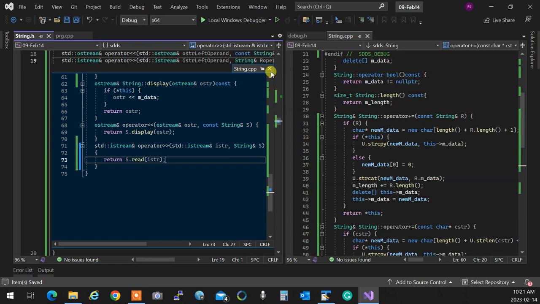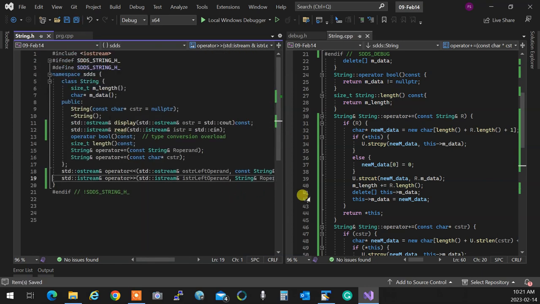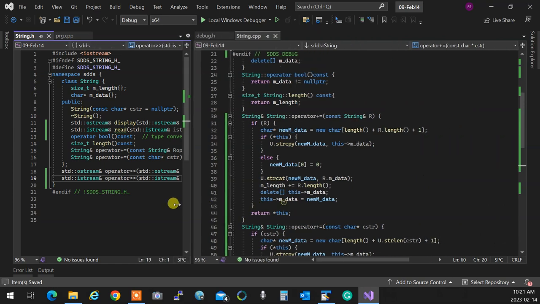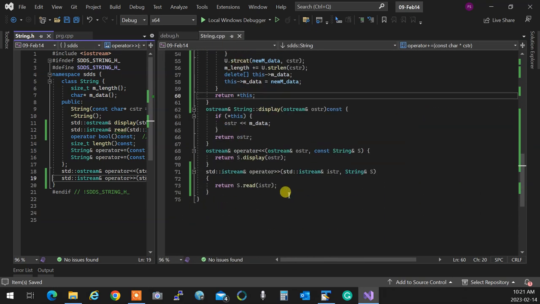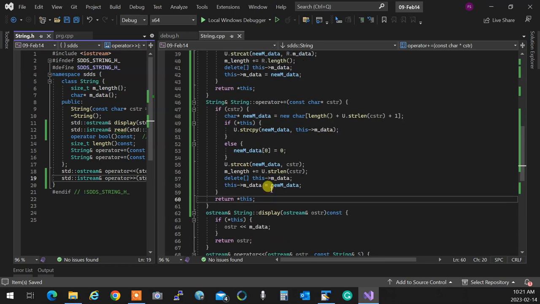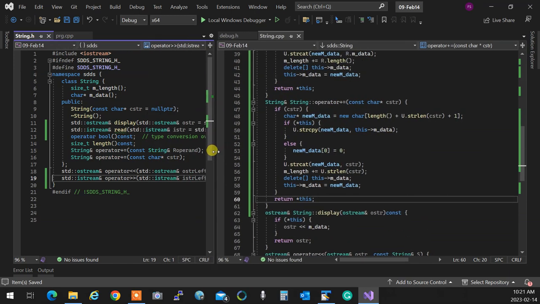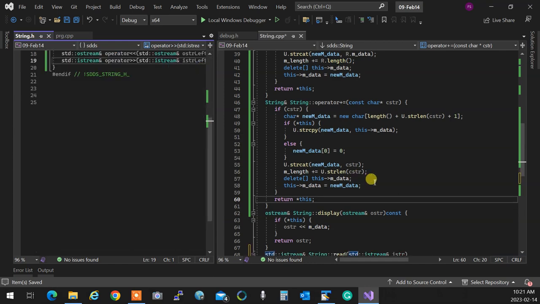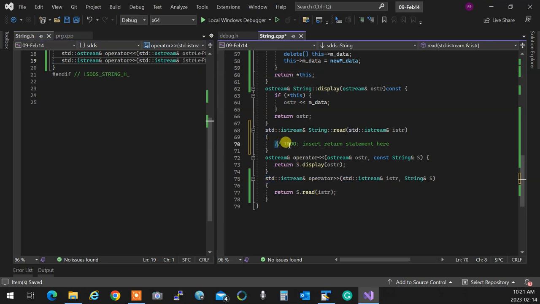How do we read it? I want to read a string completely without a limit to its size. I'm not going to implement that today. I'm going to implement it with somewhat of a limit, and it's a challenge for you to actually create the limitless one. So this is the read function that I am implementing in here. Okay, so it's istream string read and istream isdr. This is what I'm doing in here, and the reason I'm taking the std scope resolution out is because I'm using std up there. I don't need it.